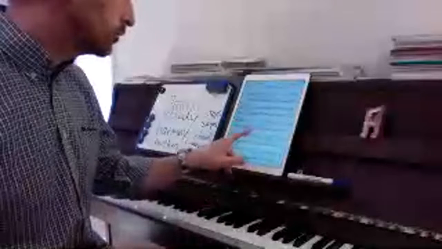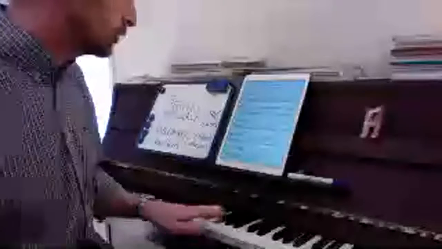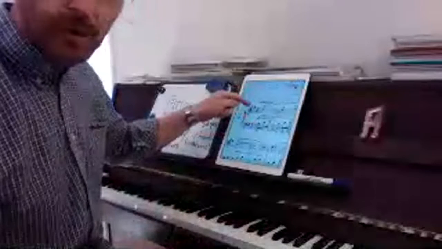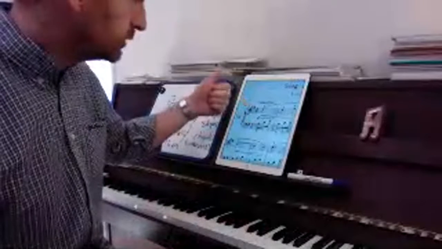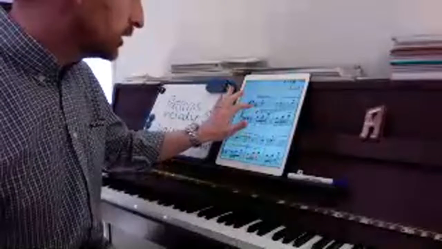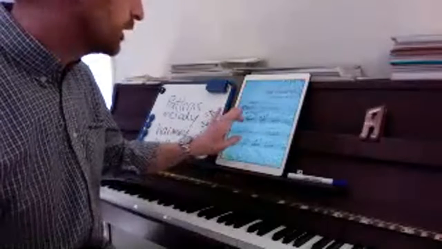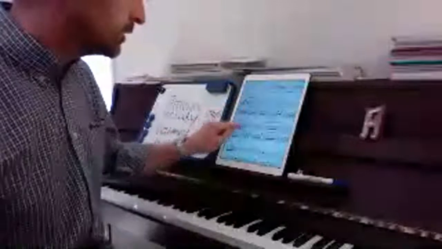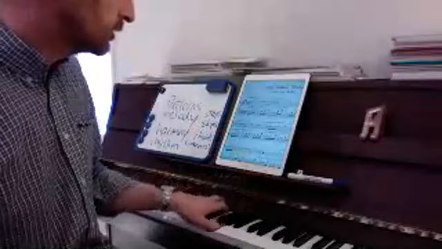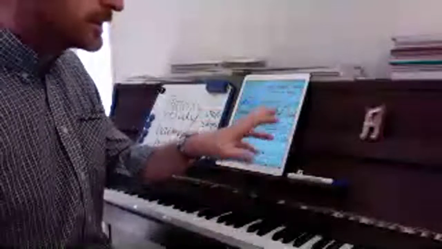Let's scroll through a few more and see what we can find. Something a bit different. Lida una volta, song without words. What's different about this piece? From the first bar, it's got a sharp, so it's probably G major or E minor. It's in 3/8 time, so it's got a little bit of a lilt to it, 3 quavers in a bar. The gaps on the left are a bit broader. You've got some skips and jumps, skips and jumps. Yeah, skip. And it's kind of like a broken chord.